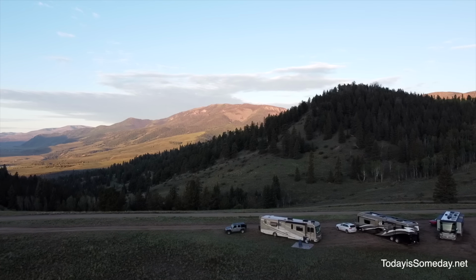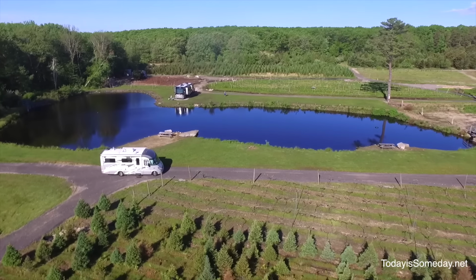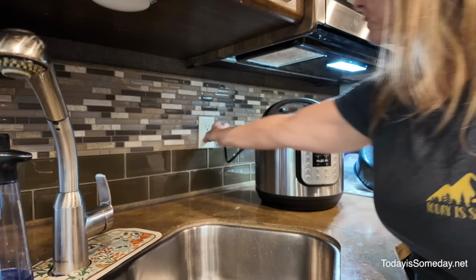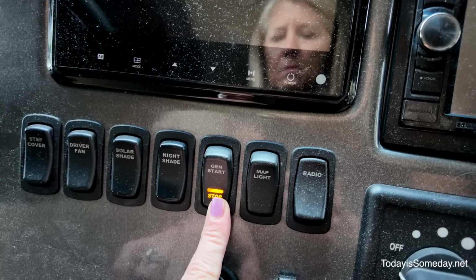Next up, the numbers you should know about or be able to understand is your battery capacity. Now, your batteries are your lifeline if you're unplugged for a night or a week, or if you're boondocking on the top of a Colorado mountain. I'm telling you, you want to go there. Knowing your battery capacity will help you determine what appliances you can use when you're unplugged, how much power you have left, when you need to recharge these batteries, and generally help you use your battery power more efficiently.